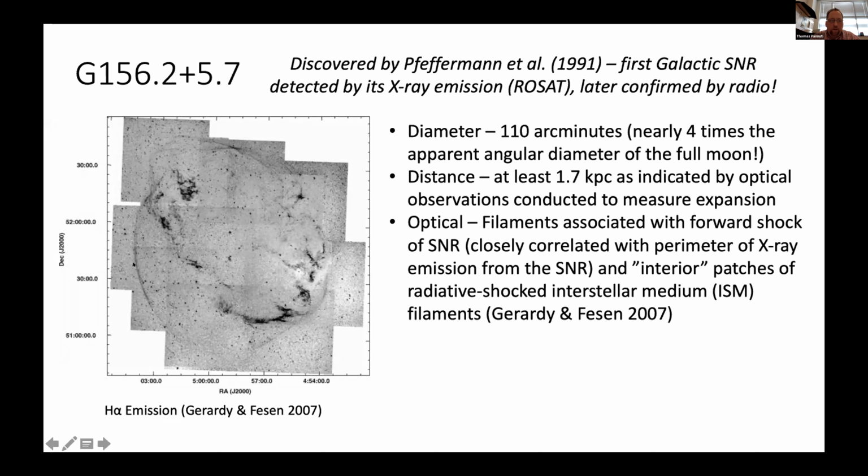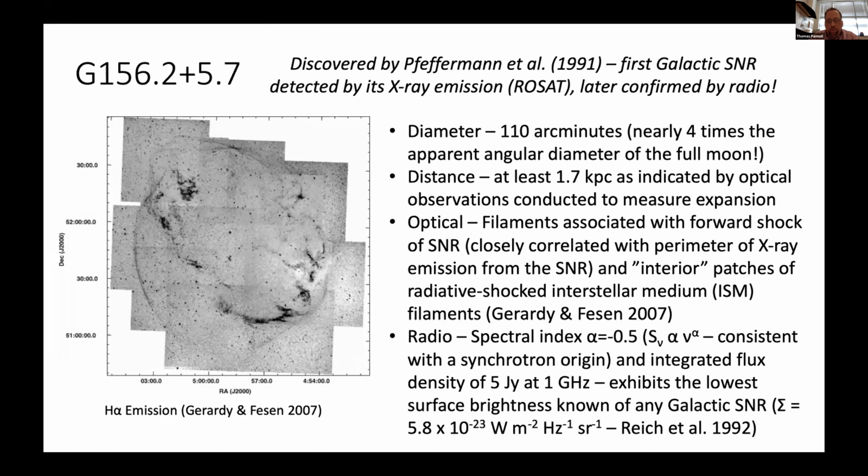In the optical, this is the optical picture which is shown over here. We actually have a filamentary structure, which you can see for diffuse patches, but these filaments, which you see on the edges, match the radio rims of the remnant pretty well. So it's a complex emission in the optical, where we have not just the filaments on the perimeter, but also on the edges and the extreme here too.